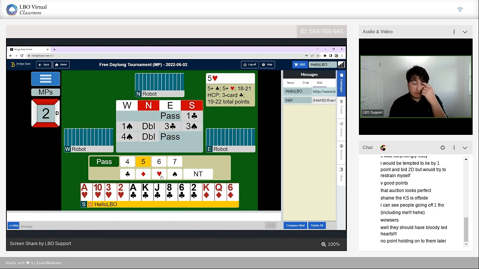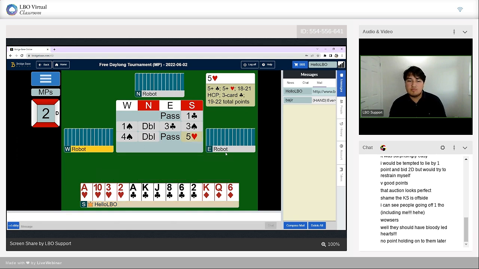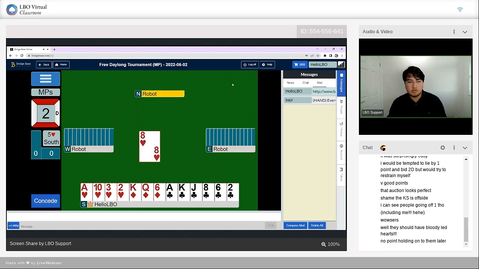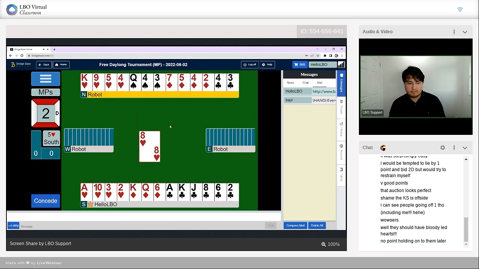Well, I'm going to have a go at 5 hearts anyway. It might not work out, but I think we can probably make 650. If we can make 12 tricks in hearts, it would be unfortunate. But when they've preempted us in this way, we should probably just take a good plus score, if possible. Okay.